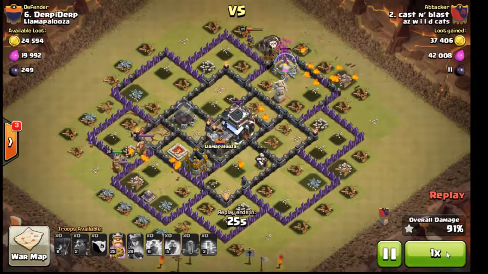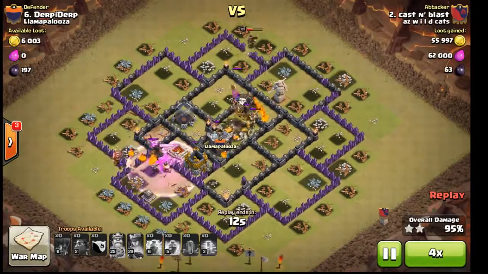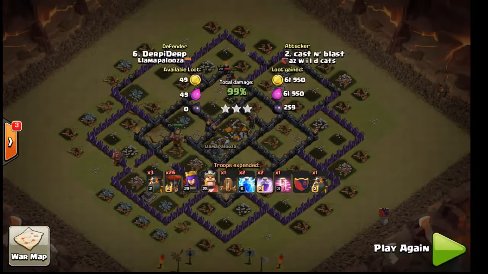It wasn't an issue on this because I had so many pups flying around and loons that the hound just sits over my king. And who cares? It's already game over. 3-star. It works, even with mistakes. Any lower level Town Hall 9 could have done that because you don't really need the heroes. And that's the entire point of this attack.